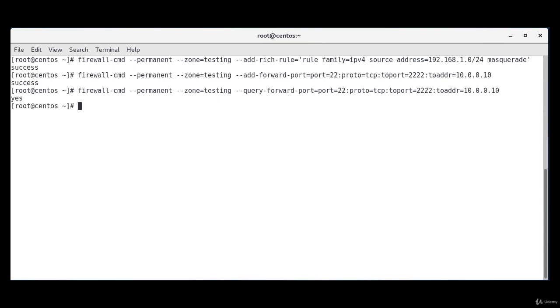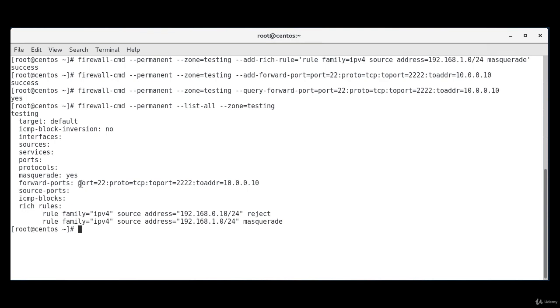This doesn't seem to be that useful, as it only seems to match if you put in the full entry that was used when adding the port forward. A better option is to use --list-all as we have demonstrated previously, as this will show any forwarded ports. So that command would be firewall-cmd --permanent --list-all --zone=testing.